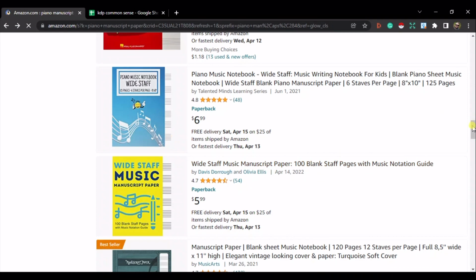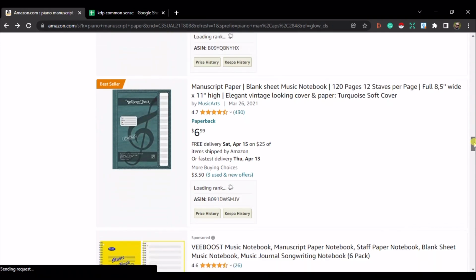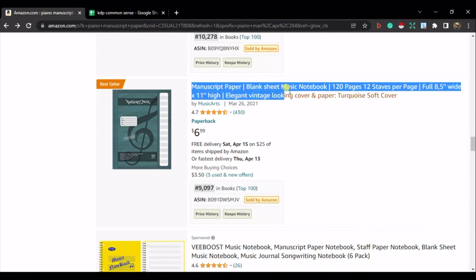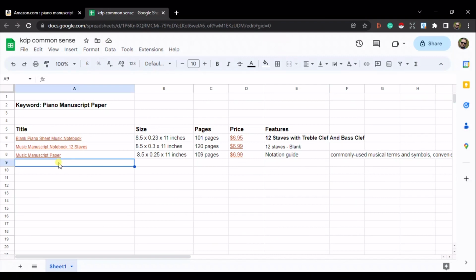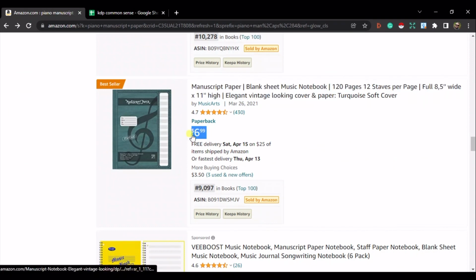Anyway, if we just stick on our theme that we've got, which is this 12 staves, piano, music, notebook. Here's the one. So as I said, just quickly do the same process that we've done for the other three books. We're going to grab the title, just like we've done for the others. This is a big title. They've obviously tried to jam as many keywords in as possible. But putting too many keywords in the title actually dilutes the power of them. So let's just copy this.